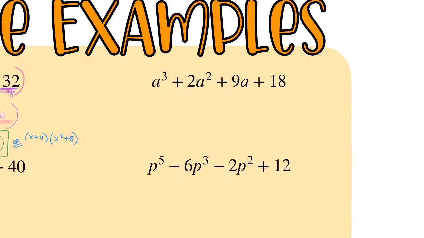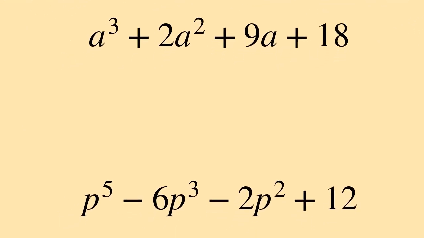All right, let's take a look at that next example. Same thing. We're going to follow the same process for all these. First step is to group them together. So first 2 terms and the last 2 terms. And then we're going to take a look at each side here.